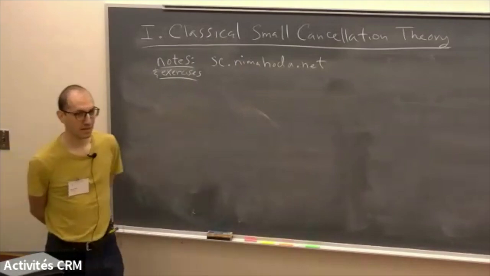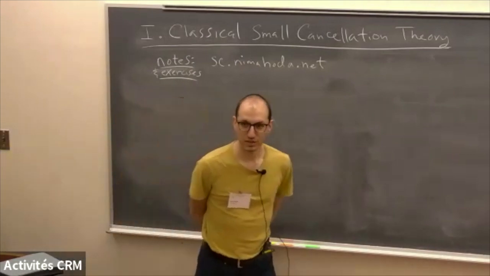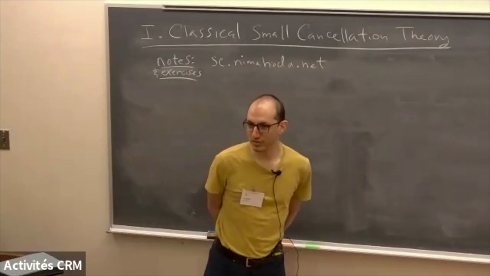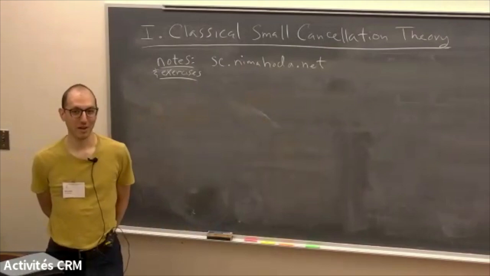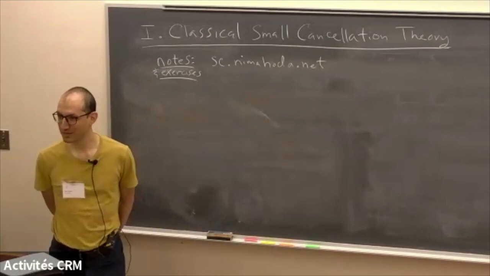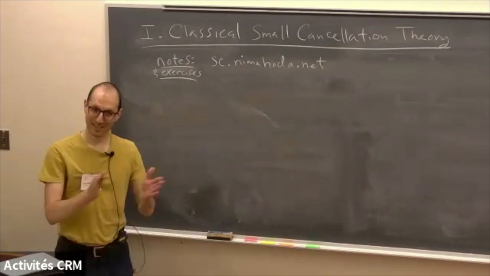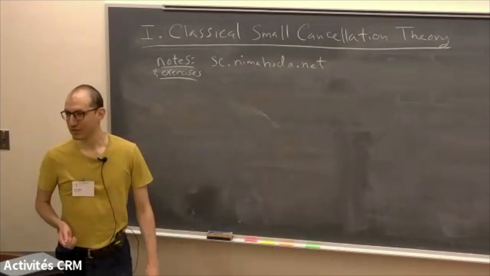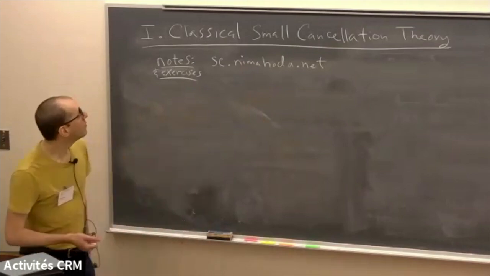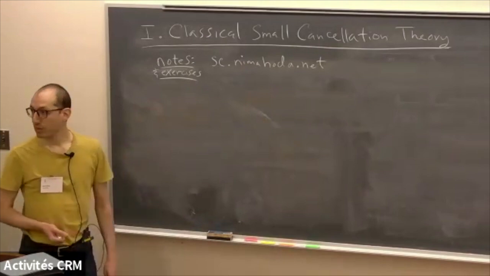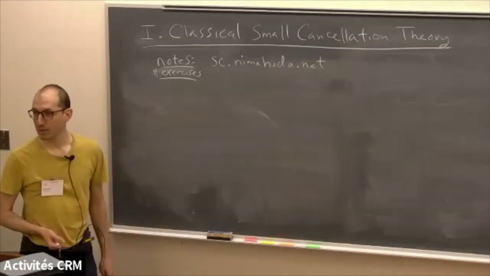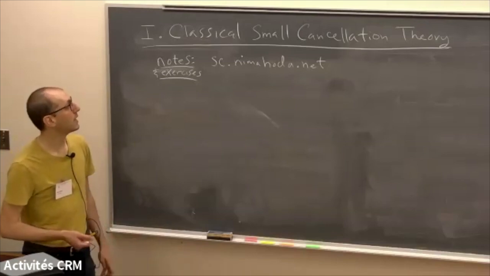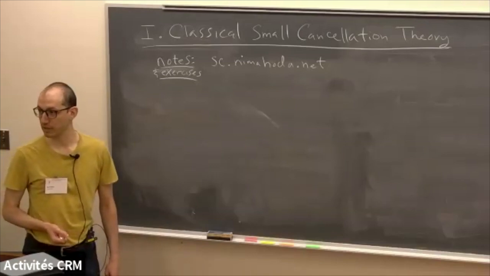Thanks. Yeah, so I'll be giving a series of talks on notions of nonpositive curvature. Of course, our other mini course speakers will also be talking about notions of nonpositive curvature. So I'll be talking about other ones and their relations to group theory. And I'm going to start, sort of close to the beginning of this topic of combinatorial nonpositive curvature and group theory, and that's classical small cancellation theory.